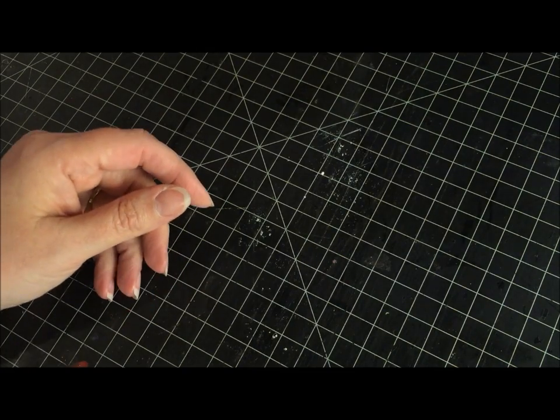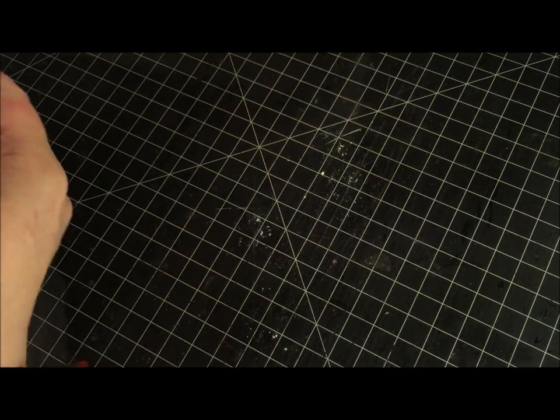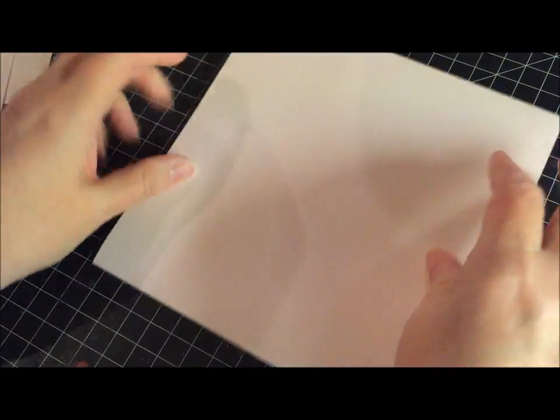How we doing out there? We're 2/5 of the way done with our base pages. Let's start on our third page, making sure our flaps are on the left and the right. Okay, let's take a look.